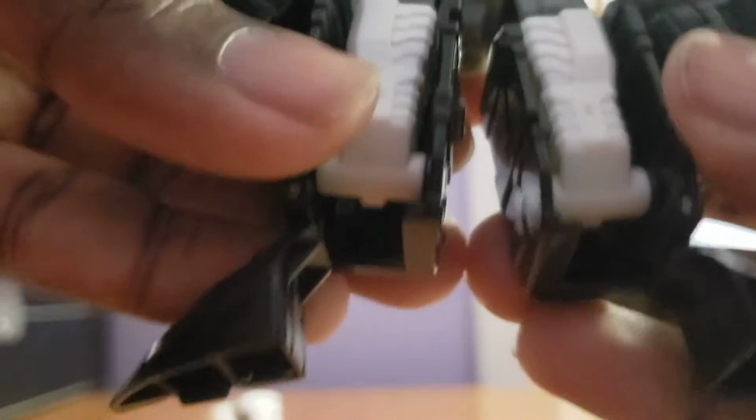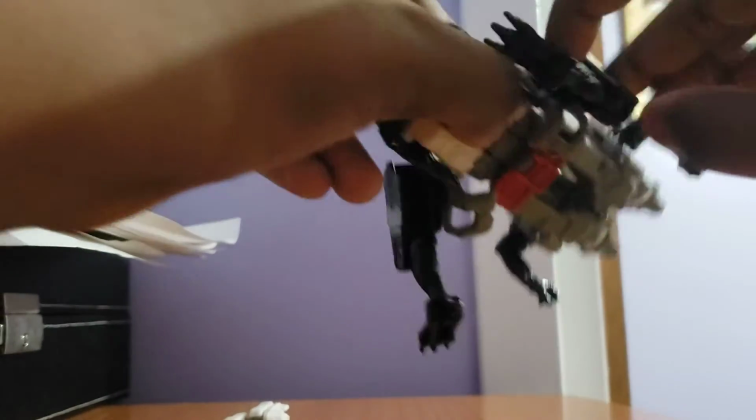If you can see the black tabs and the black slots, they will basically plug in. Yeah. And then you want to close the tail in. Now you want to make sure that the legs are folding down so that the silver parts face the ground. And then you want to flip out his legs, which are nicely textured. Very nicely textured to make it look like a real dragon.